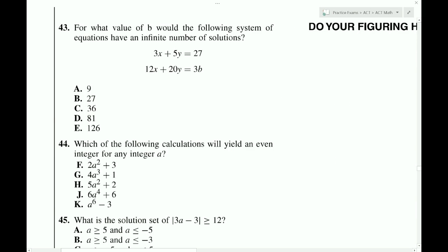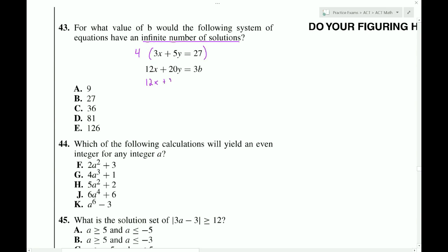For what value of b would the following system have an infinite number of solutions? Right, so if we're looking for an infinite number of solutions, the only way for that to happen is if both of these equations of a line were representing the same line, okay? And the only way to get that to happen is if they're identical to each other. You know, you can also multiply by a constant, for example. So I notice if I multiply this by 4, I'll get sort of the x's and y's to match. So let's start with that.